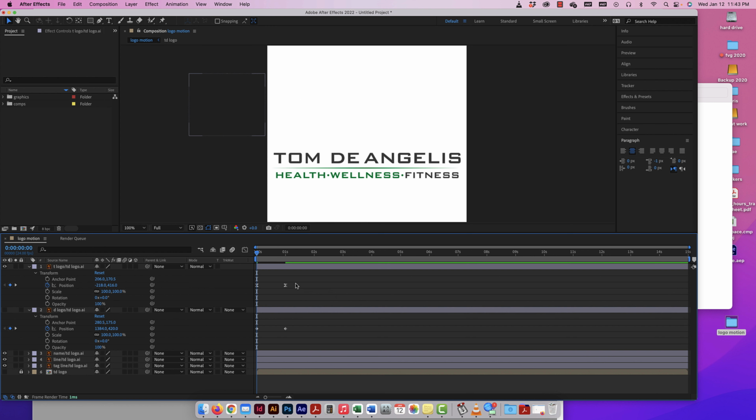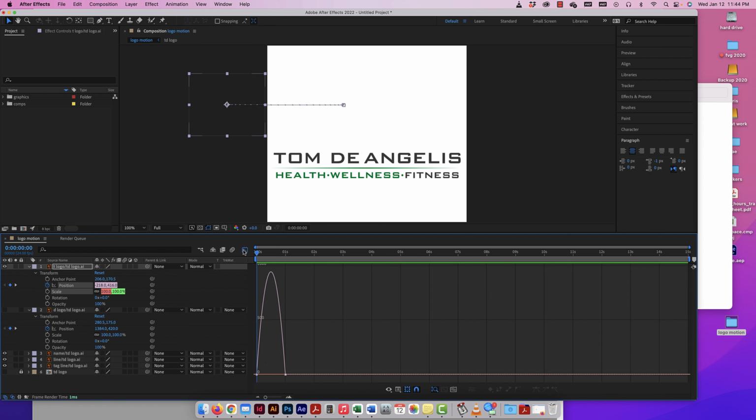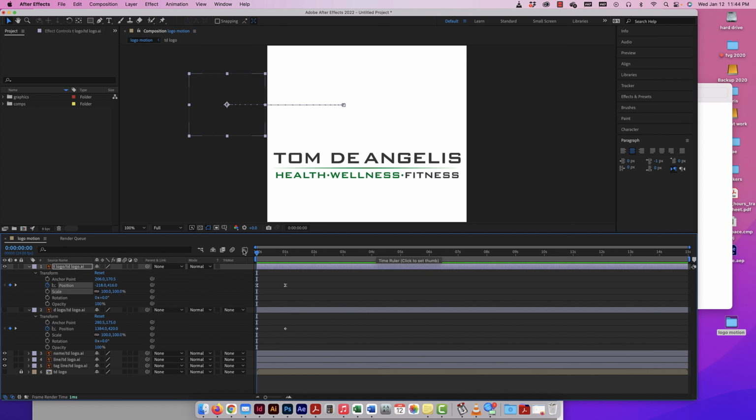I'm going to go a little bit further and show you exactly what easy ease actually is. So I want to look at the graph editor. This is the graph editor right here. It allows me to truly control the speed and the values of that animation. So I'm just going to click on these keyframes and click on the graph editor. The layer panel is not going to disappear. It's just going to go to the graph editor, and I can always click off the graph editor and get back to the normal layers.